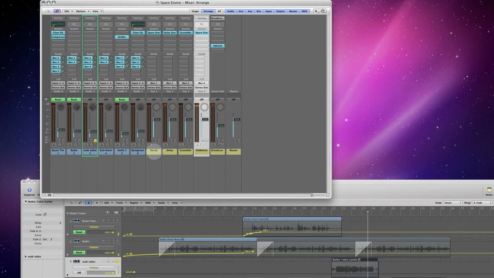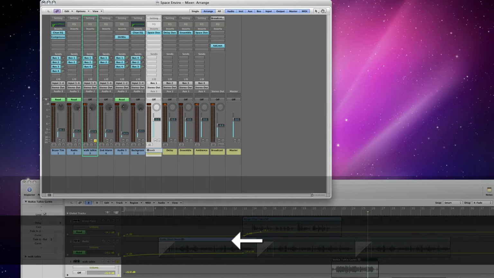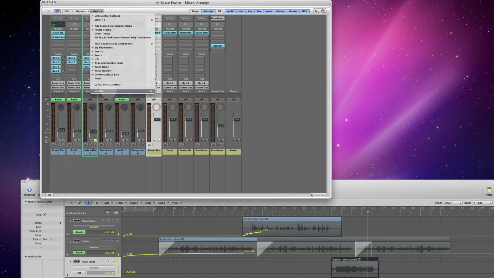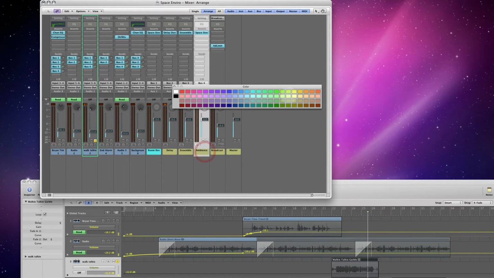and I'll just name this room reverb, so I don't get confused. Oh yeah, also I like to paint things in colors, so that way I know. Room reverb. What color does it feel like to me? It feels like a light blue. And then the bigger ambience feels like a green to me.